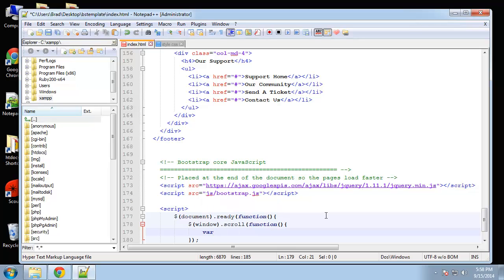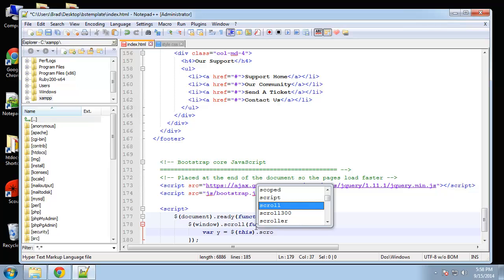Okay, we're going to set a variable y, and we're going to set it to this. Remember, we've used the this keyword in jQuery in earlier chapters. It basically just means the object you're dealing with, in this case the window, the browser window. And we're going to say this dot scrollTop.